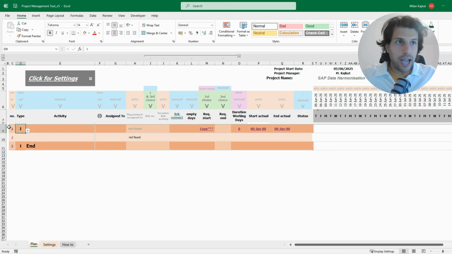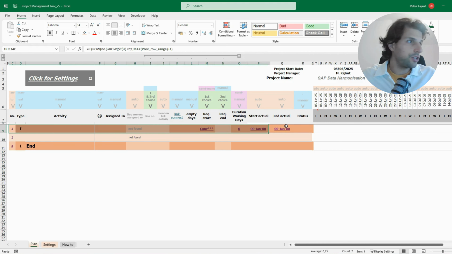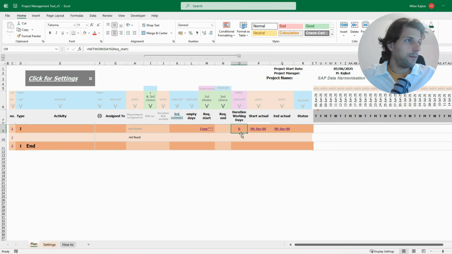So when we choose the I type, you see the coloring changes, everything changes, formatting is adjusted, and these 2 formulas correctly appear in this I type. Whenever the I type is chosen, we need to recopy those 2 formulas, and that's the only additional thing that you need to do when the I type is inserted. I type is a type which is used for every new activity.